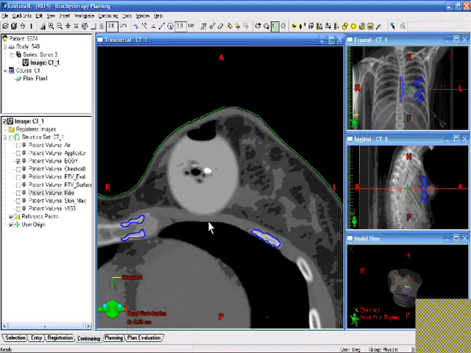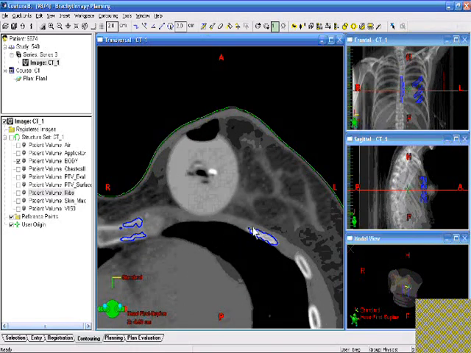But through the central part of the balloon, there's a large area of chest wall here that we are not accounting for. We don't evaluate that in this particular plan, and we don't optimize to reduce the dose to this structure. And there are some radiation oncologists who would want to reduce explicitly the dose to this chest wall, and if that's the case, you want to be contouring that as a separate region of interest.